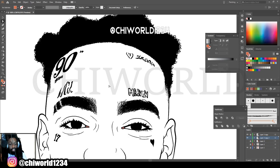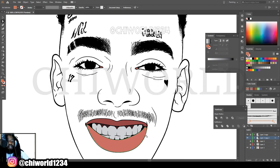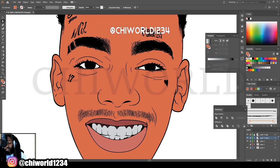Okay. Everything deleted out of that layer. And as you notice, I left my eye color and my mouth color layer on that layer. So let's lock that layer back. We can turn the eye back on the bottom color layer. Let's create a new layer in between those two. So this is gonna be my shading layer.